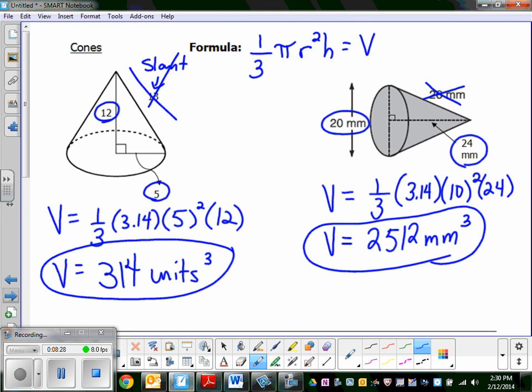Notice that all we're really doing here is practicing a skill that we worked with back in October, which was substituting numbers into an expression and evaluating it. Right? We did this order of operations with substitution. The difference here is that we have a specific formula for each individual type of shape, or each individual type of solid. Let's move on to pyramids.